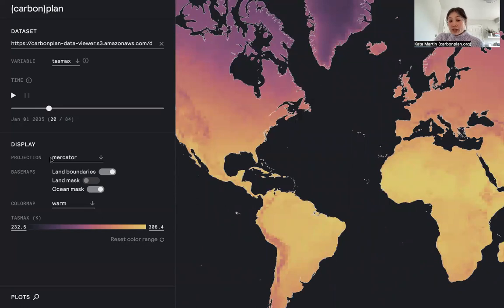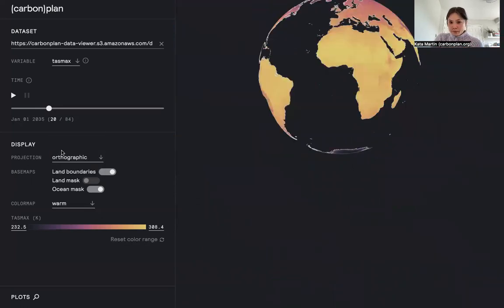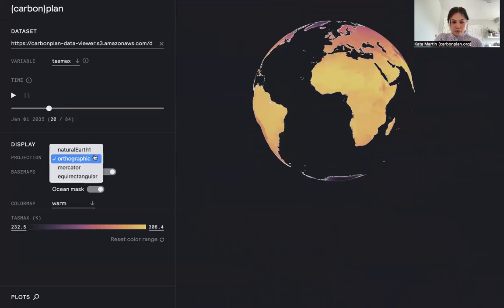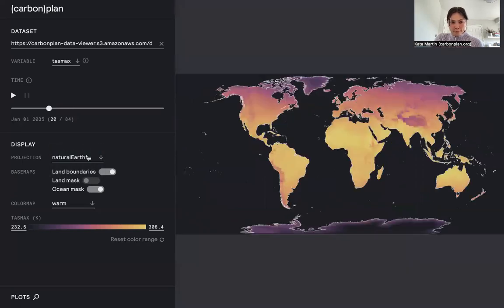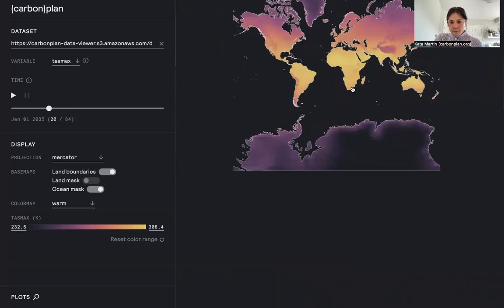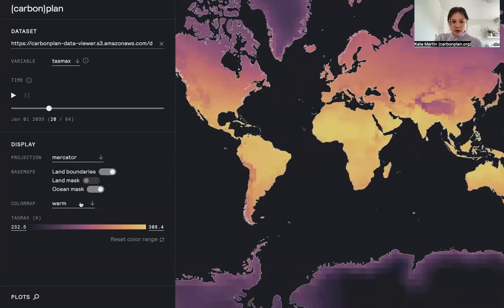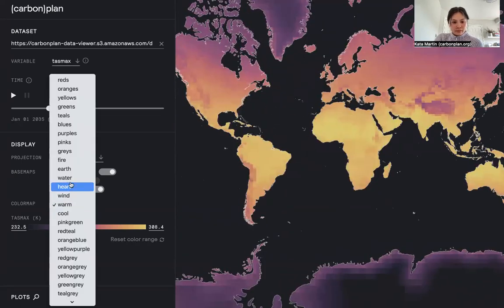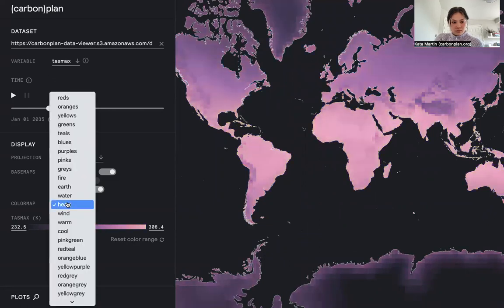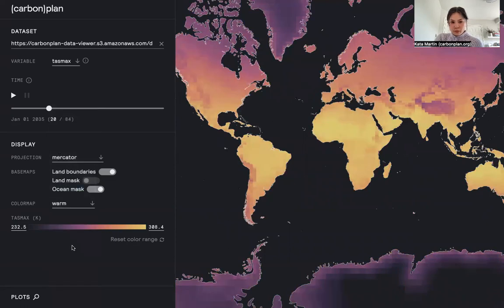So I can update the projection of the map. I can change the color map. And I can change the color range.